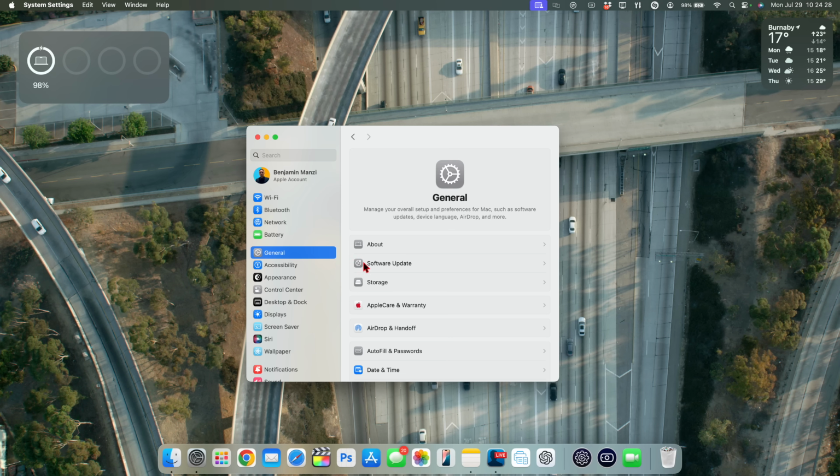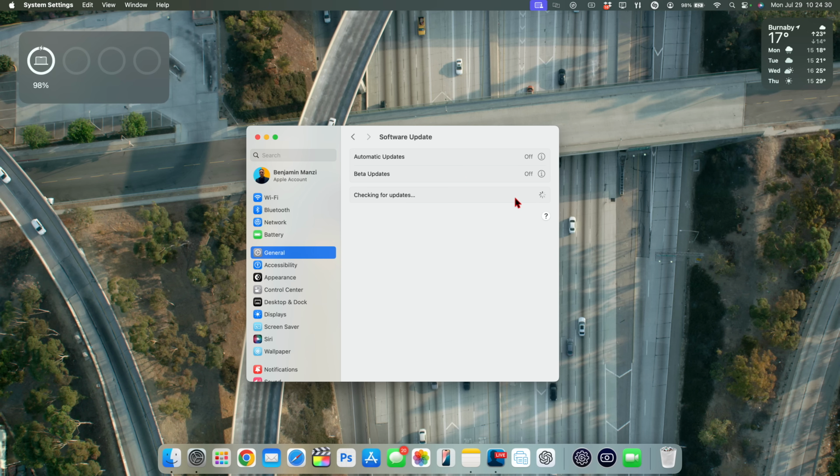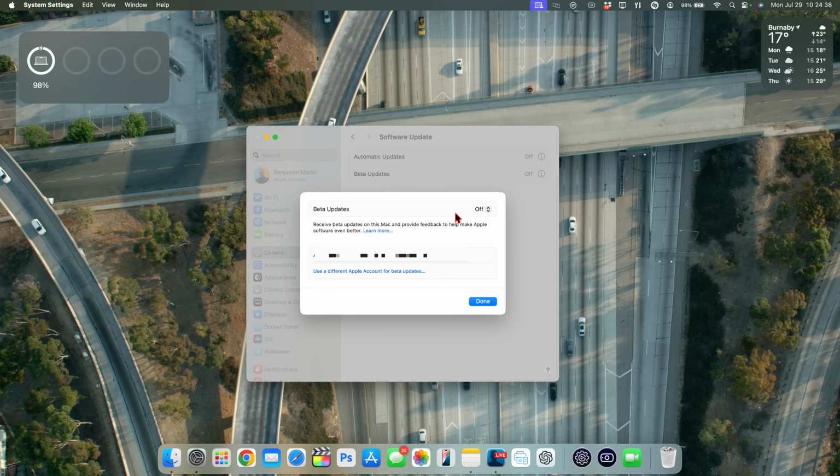But if we go into the general, go to the software update page, give it a few seconds, it's just gonna pop up and load something new. So because I have the beta updates off, if I go here and click where it says betas, you can see we have three various versions of macOS 15 Sequoia that we can select. And today Apple has just released macOS Sequoia 15.1 developer beta with a few updates.